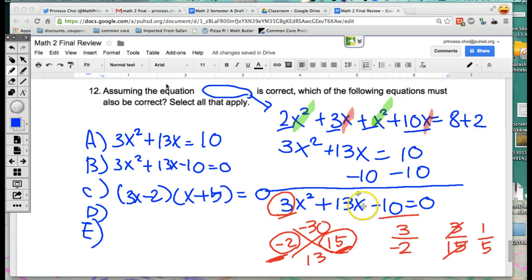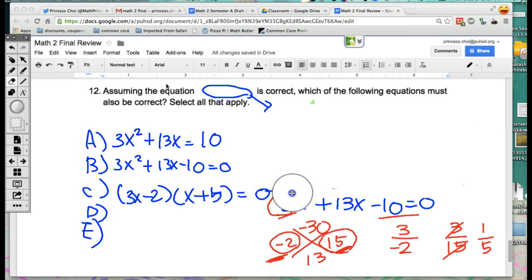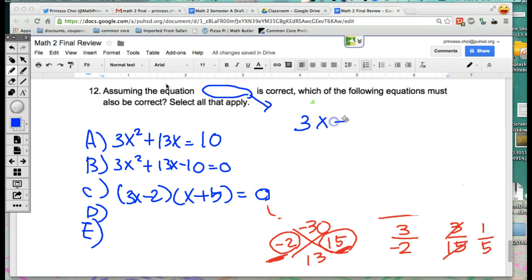And then finally, you have to find out what the correct answer is, right? So then, in order for you to find that, can I erase all of this? Can I erase at least the top part? Okay, I'm going to erase this top part, because I have to. Okay, so then now we have 3x minus 2 and x plus 5 is equal to 0. So what do you think our answer is going to be? Remember the zero product property? We have to say that 3x minus 2 is equal to 0 and x plus 5 is equal to 0.